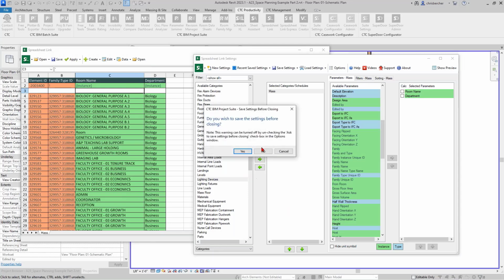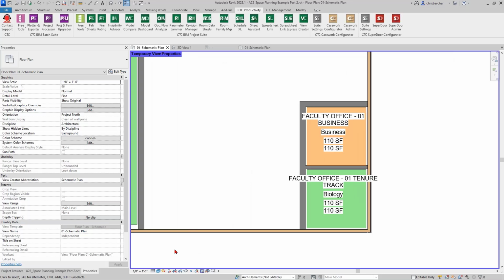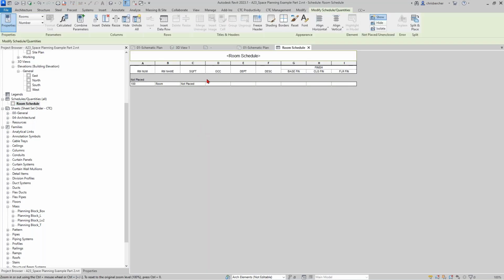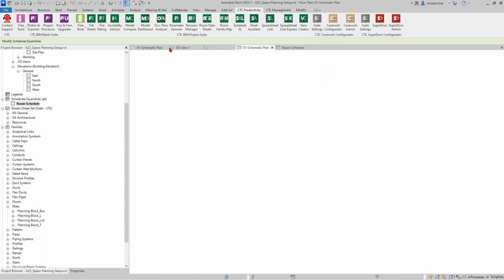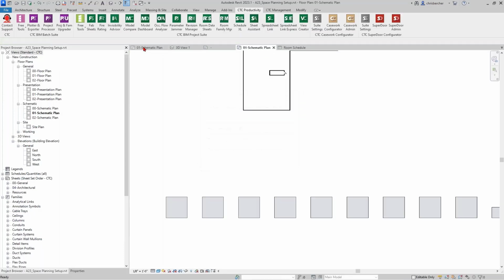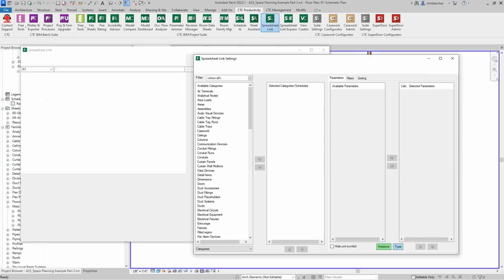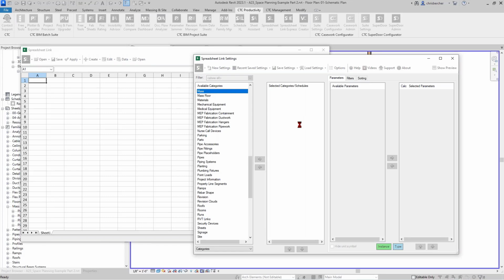And actually, I need to confirm one thing before I get too far ahead of myself. I need to have a room placed first. And I don't remember if I actually did that or not. I did. Look at me. Okay. So now I can go ahead and do this. So I'm going to go back to this plan. And in Spreadsheet Link, now I can go ahead and create as many additional rooms as I need to and port over the spatial data from my masses.